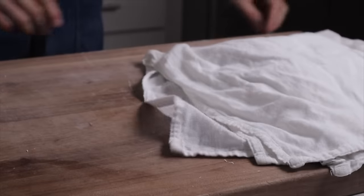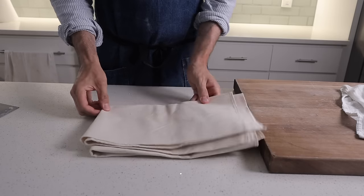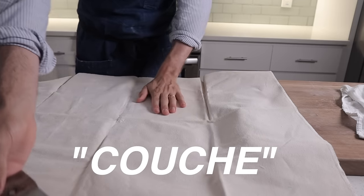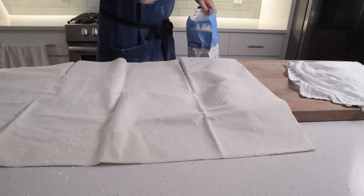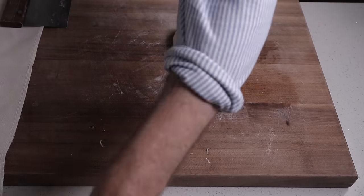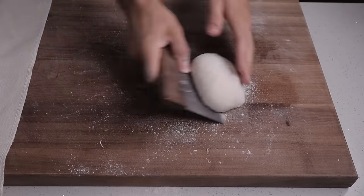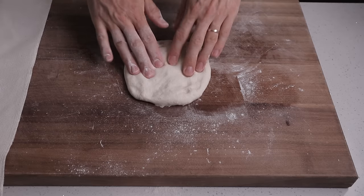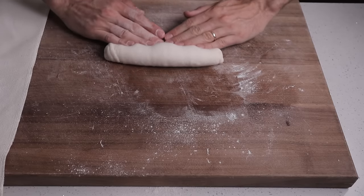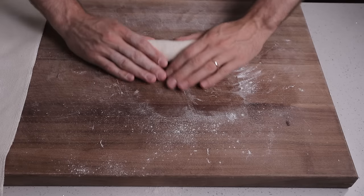Once we've got these pre-shaped, we're gonna let them rest for 20 minutes under a tea towel. After that, we're gonna come back to shape these baguettes. To properly proof a shaped baguette, you're gonna need a little piece of fabric called a couche — a rustic canvas cloth we use to separate and support the little torpedoes of dough once we've shaped them. The real challenge of making a great baguette is in this shaping step. We're gonna clear the work surface, lightly flour the top of one dough ball and flip it so the bottom is facing up, then gently degas it and push it into a general rectangle shape. Starting from the top, I'm gonna use the tips of my fingers to press and roll this dough over, up, and into itself, pressing it down and pinching it forward to seal it.